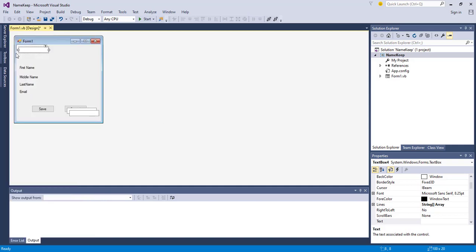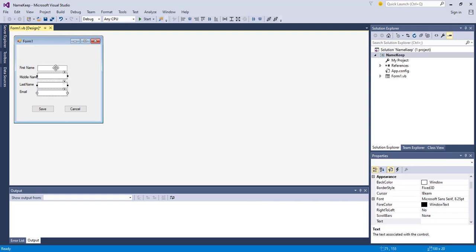Okay, so our text boxes, I simply add them by double clicking, or rather clicking as much as is possible until I have all of them in a specific order. I can also press Control and then select all my text boxes and modify them.